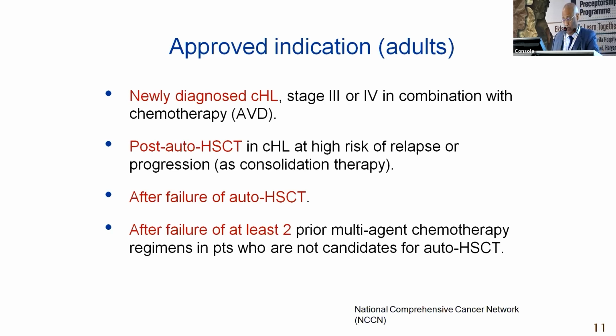So if you take it in the reverse order, at the bottom you have after failure of two or more lines of treatment using chemotherapy in patients who are not transplant fit. We just mentioned that those patients who relapse and are not transplant fit, the only thing you could do is chemotherapy, and the results were not good. So there was a substantial number of those 20-25% of Hodgkin lymphoma patients who got their second line, their third line, but they would relapse, as you must have seen in your practice.